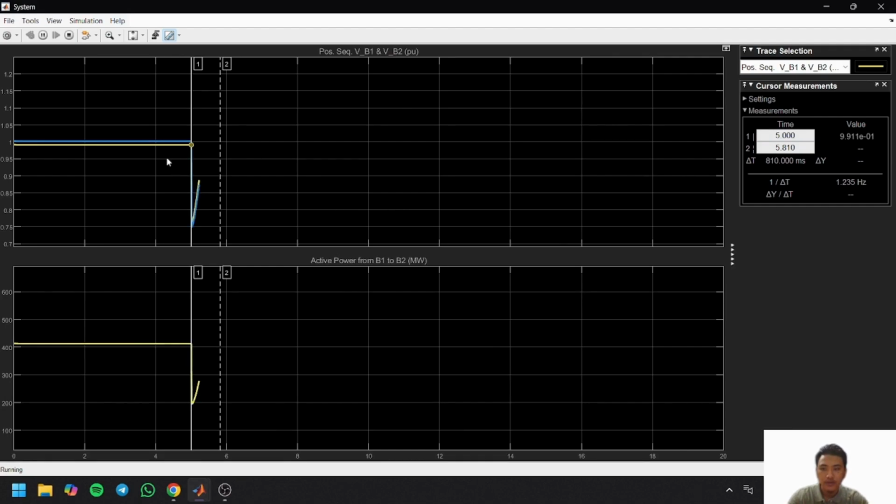We can see the fault occurs here at 5 seconds, and the circuit breaker opens at 5.8 seconds. So it takes 0.8 seconds for the circuit breaker to open from the fault.